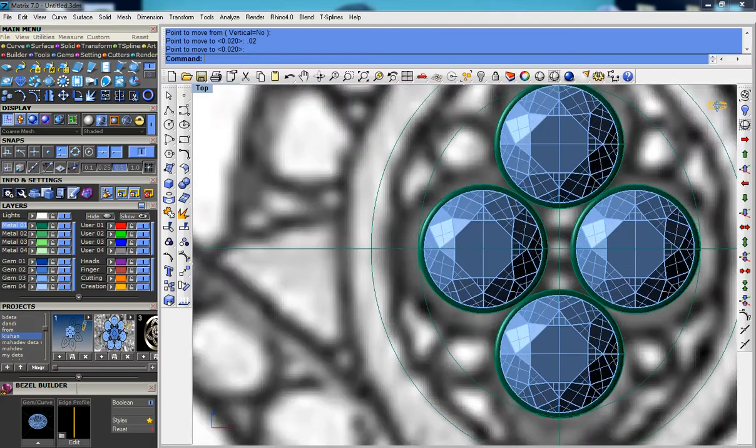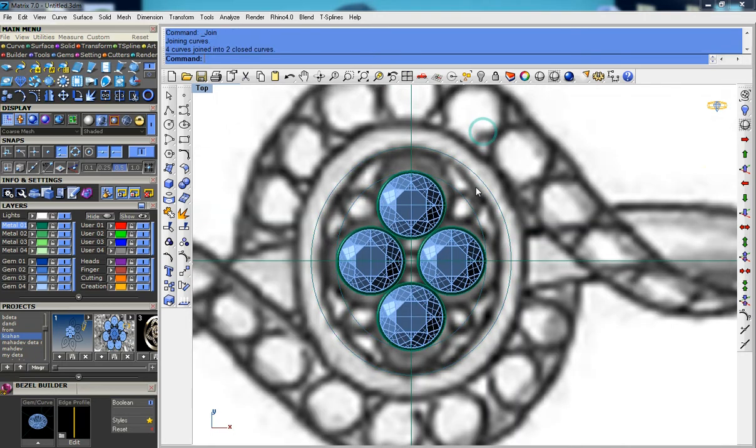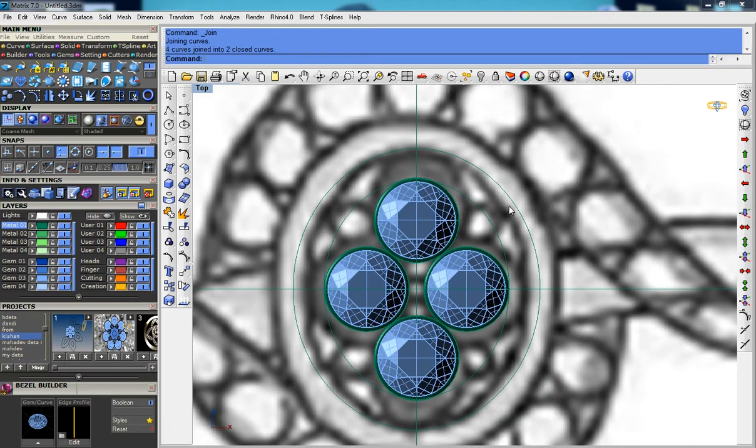Now it's okay, now it's done. Now I join all my curves, then I loft it.